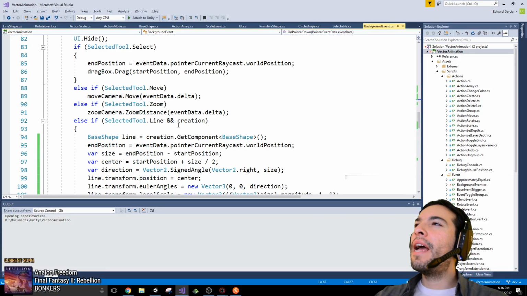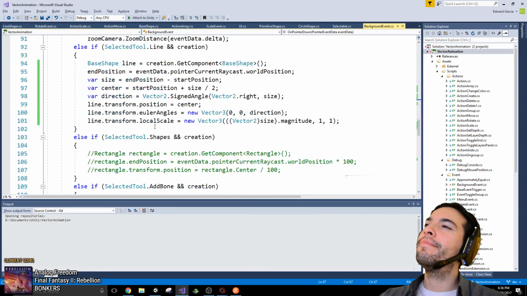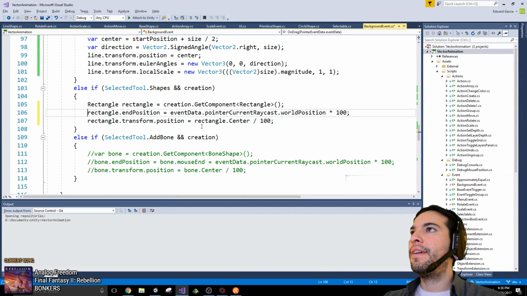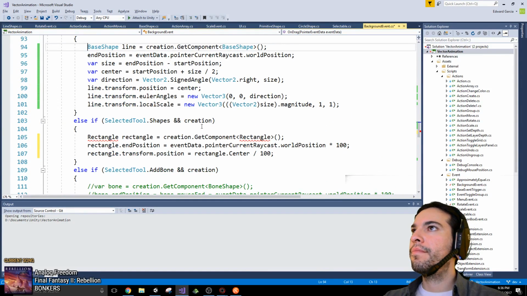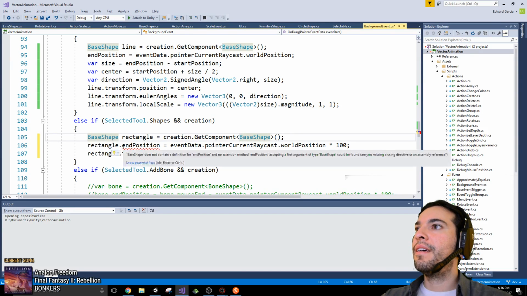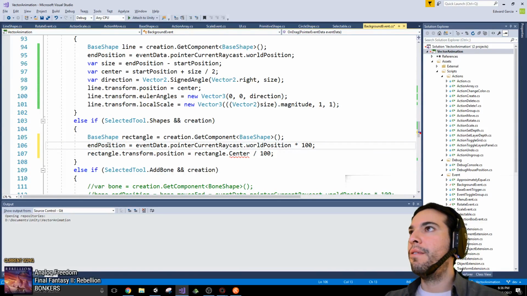But when you're actually dragging it, might do something similar. Go ahead and get the shape of it. End position is going to equal that. Yep, perfect. No times 100 necessary.